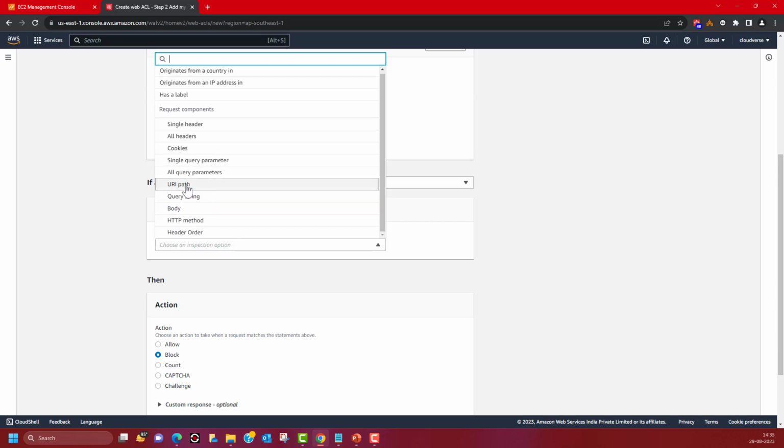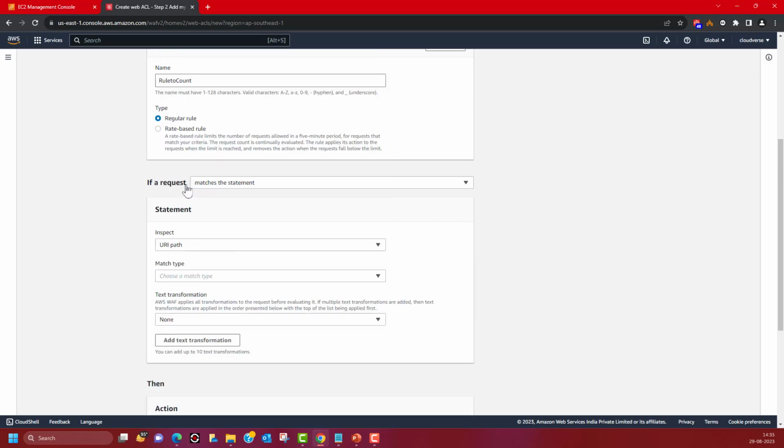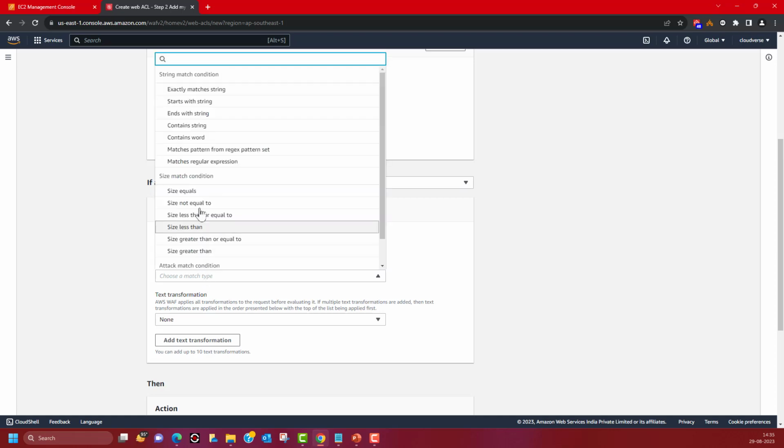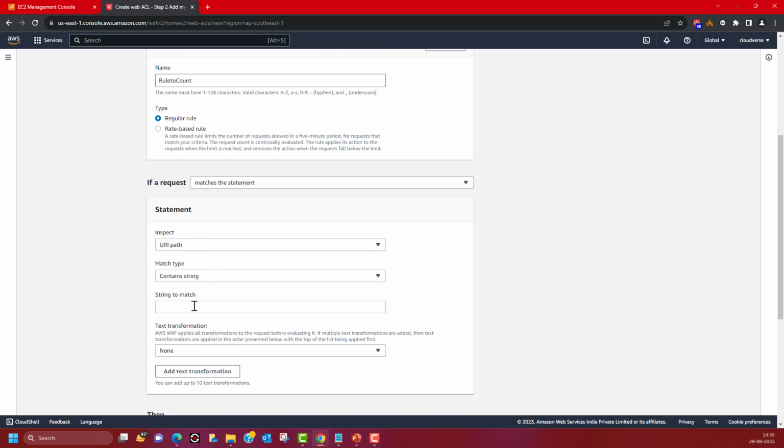I'm going to pick URI path because we have already specified path based routing for our application load balancer. Now I want to match a type where the URI contains a string. Let's say this one, right? And the string to match is, let's say, card. So I want to see how many requests are coming. I want to count the ones hitting my card server, right?